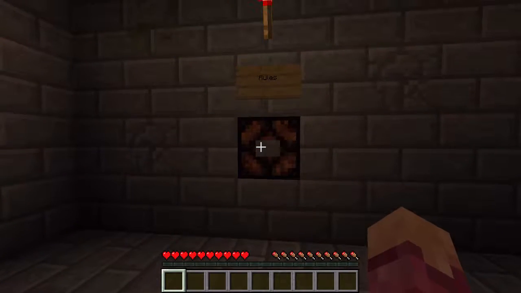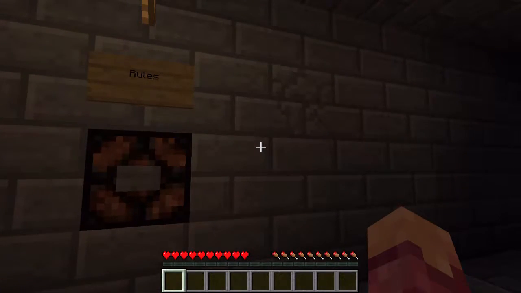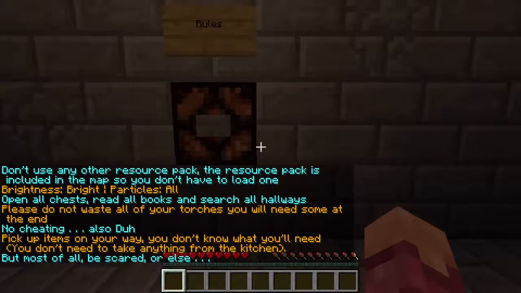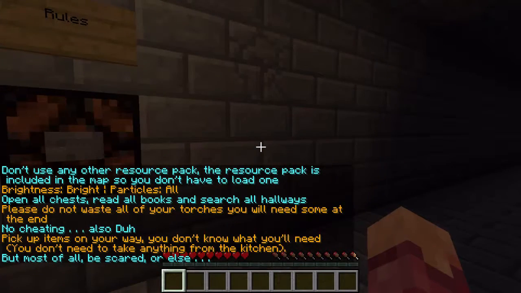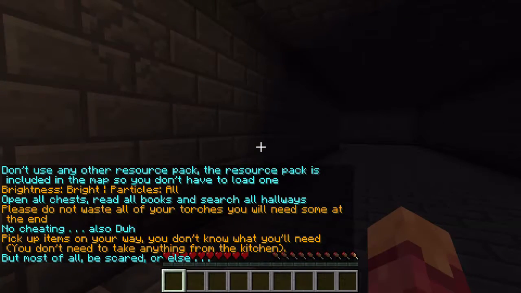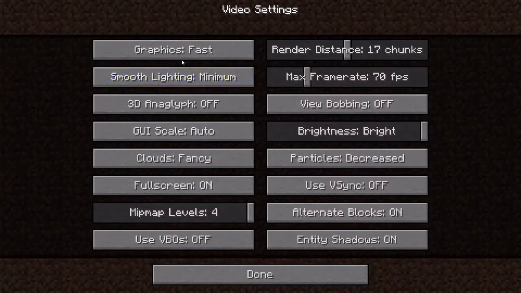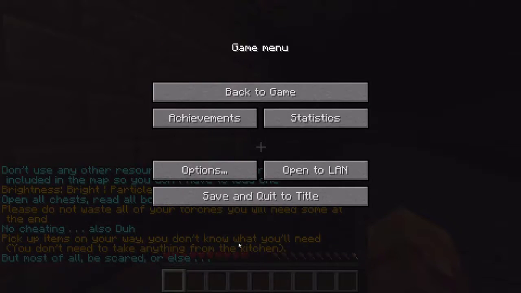All right, so let's see what the rules of this map are. Don't use any other resource pack. The resource pack is included, so you don't have to load one. Brightness, bright, particles, all. Okay, so let's work on that. Let's see. Particles, brightness, bright, particles, all. Hope that doesn't lag stuff.